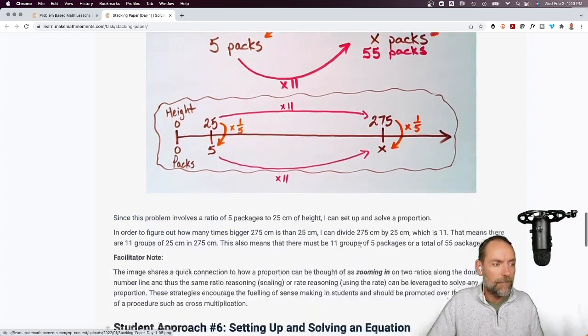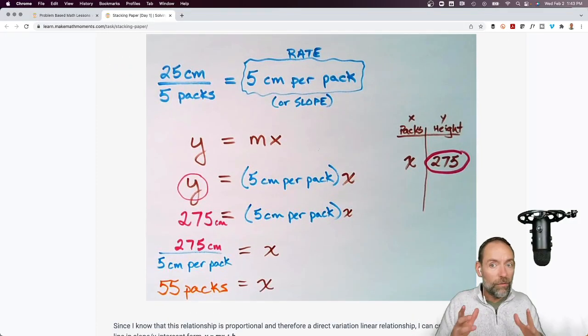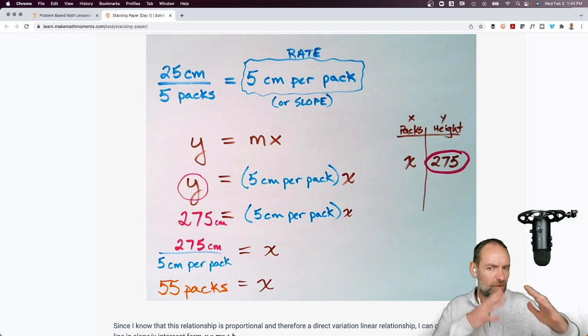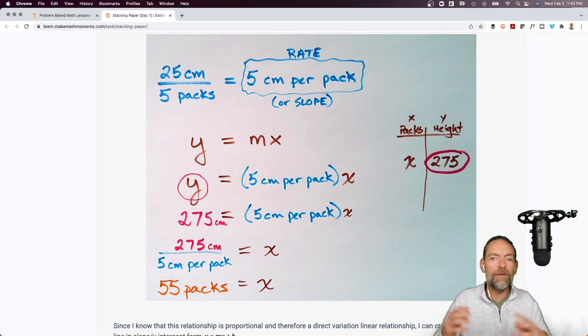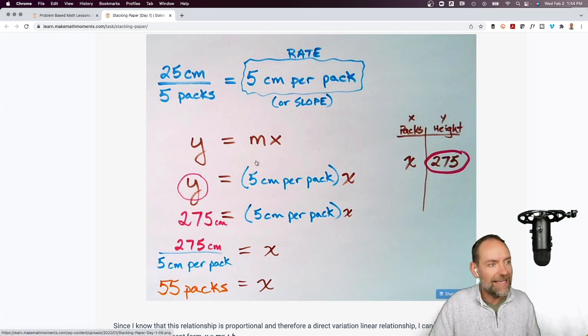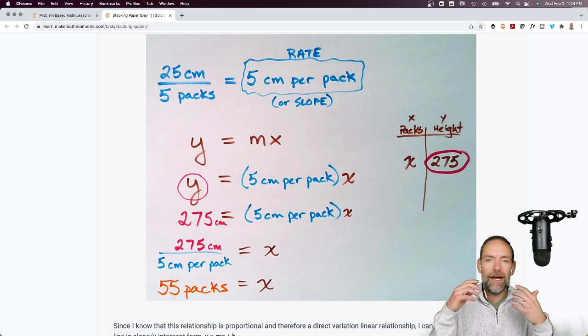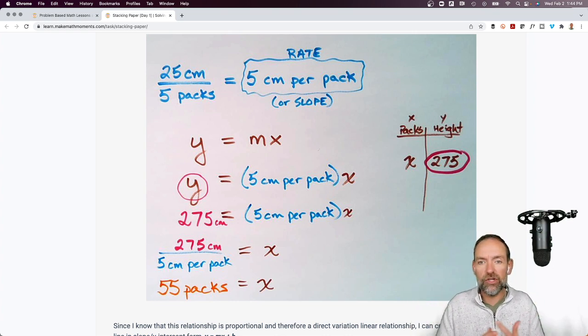So this particular task is part of a 5-day unit of study, which will also have purposeful practice for you. Students begin with scaling in tandem. That's really the focus here on day 1. But then we'll work towards this rate reasoning where we reveal the constant of proportionality and get closer to looking at actual proportional relationships using an algebraic equation or by simply solving a proportion involving the constant of proportionality or the rate or the slope, as some people might know it.